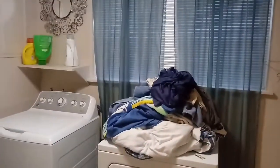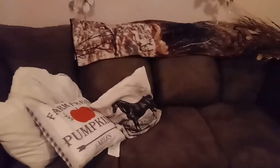Laundry in the dryer, laundry in the washer, laundry that needs to be folded on top of the dryer. More laundry over there in the corner that needs to be done. This bleach bottle right here needs to be picked up. This couch right here is a brand new couch, and it's not staying here. It's actually going to go up against this wall, and I will be filming that in this video. And this is also a brand new recliner that I got for my birthday. It has a massage and heating element in it, so I'm going to be moving that around as well.